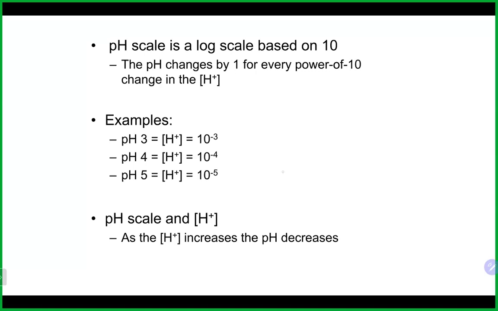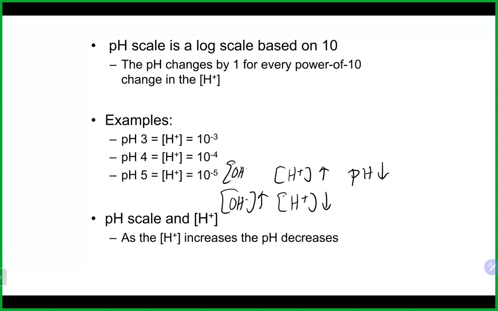As the H plus concentration increases, you have a lot more H plus in the solution, which means your pH will become more acidic and go down. If you have a lower H plus, that would also mean that your OH minus is higher. And here, this would mean your OH minus is lower, and your pH will start to go upwards towards the basic area, right? Because you're having more OH minus than you do H plus in that solution. So again, opposite relationships between H plus and OH minus, but the more free H plus you have in the solution, the lower the pH is and the more acidic it is.